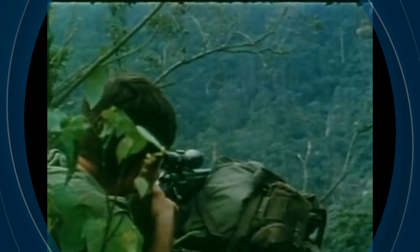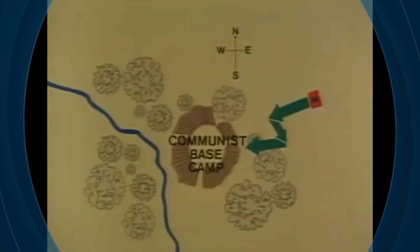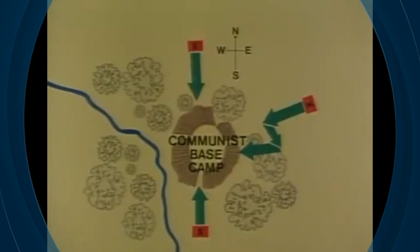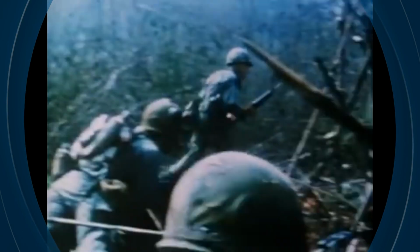The American commander decides it is time to swing back and assault the main North Vietnamese position. Scouts observe the distant base camp without themselves being seen. The battle plan is to surround the communist base camp. One company will block to the south, another will attack in the east, and a third will block in the north. Another company will force march and attack from the northwest. The forces move in. A reconnaissance platoon engages a North Vietnamese scout party on the hill slope.